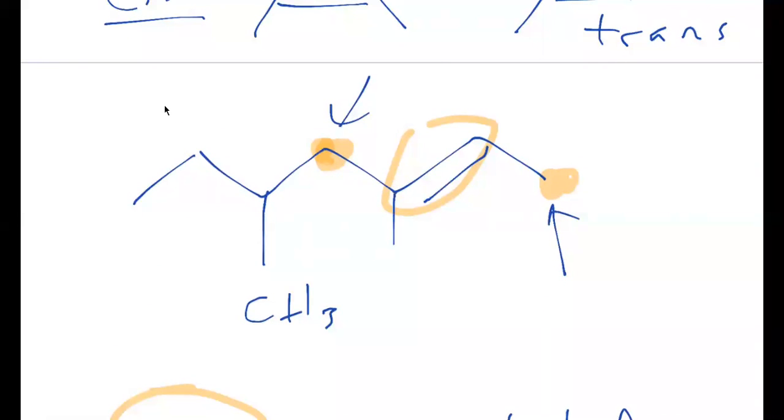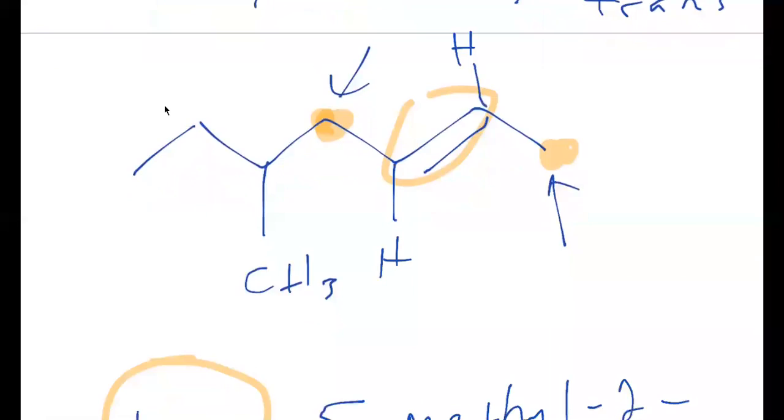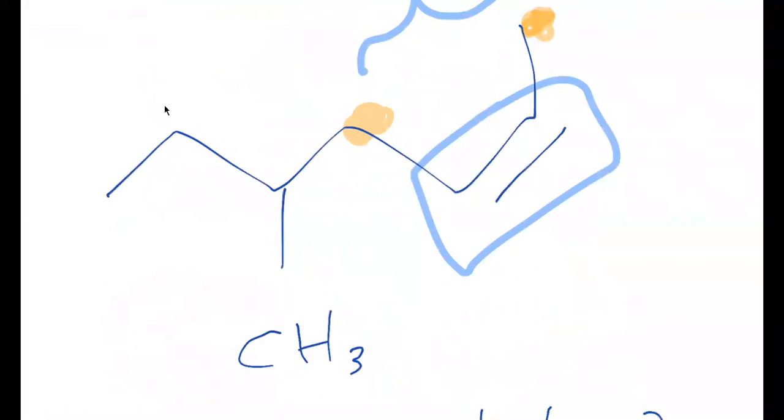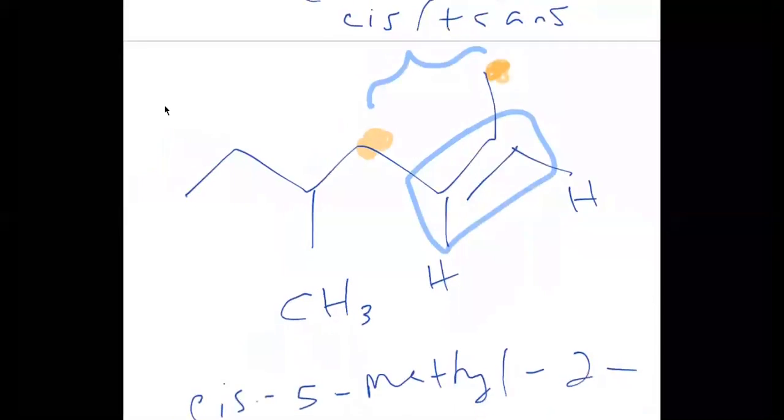If I put the hydrogens in, that'll help too. So that's a hydrogen there and a hydrogen there. All right, and then on the cis, you'll see that the hydrogens are on the same side, like here and here. Right? So this is cis, and trans refers to disubstituted alkenes. If it's tri-substituted, then you have to use what's called E and Z. And I'll talk about that later. I don't want to get into that now because it's going to take up basically the whole class period.